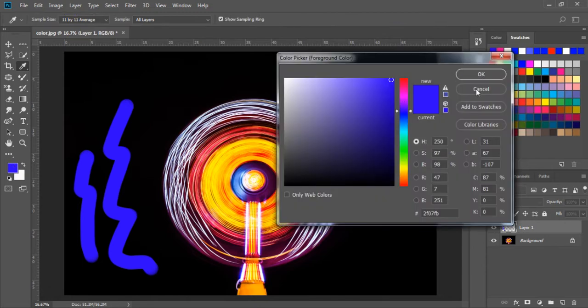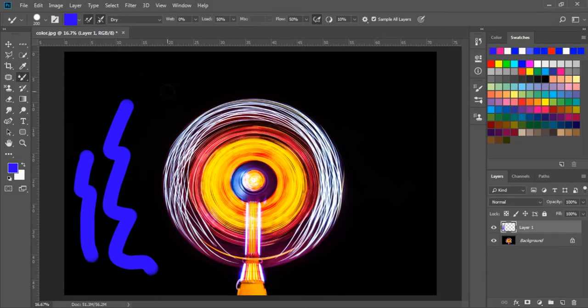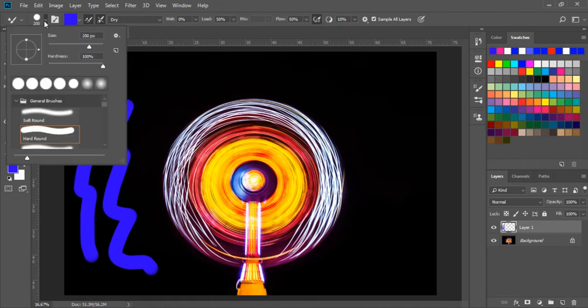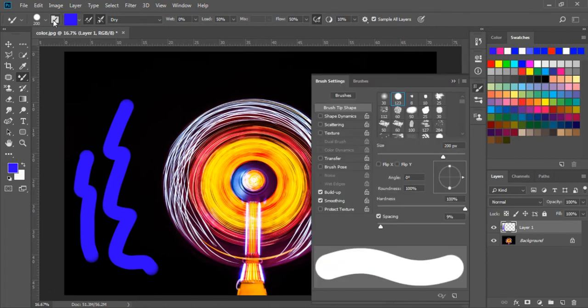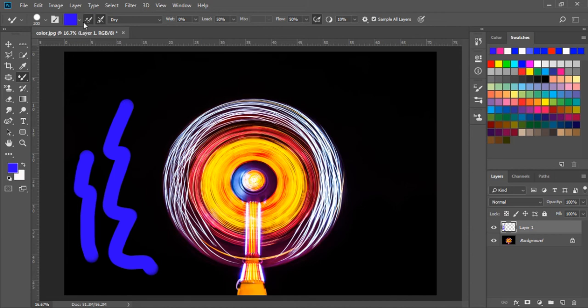Okay, now let's see the control options. We have some options here. We have size, hardness, different brushes. We have already done these types of options before. It'll work the same. Next we have different brush settings. Here, we can increase and decrease the space options. Actually, these are advanced options. Next we have the load the brush option and the clean the brush after each stroke option.